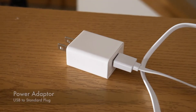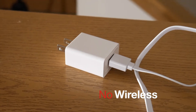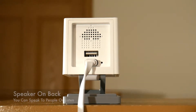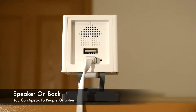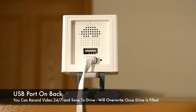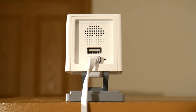One thing to mention is this is a powered camera, so you actually have a plug — it's a USB to a standard power outlet and you need to plug in the camera at all times. The camera also has a speaker on the back which allows you to speak into it in case someone's in your house. You can say something to them and you can also hear what's going on. You might notice the USB port there also — that allows you to stick in a USB drive and you can actually continuously record and keep that recording as long as you need it.